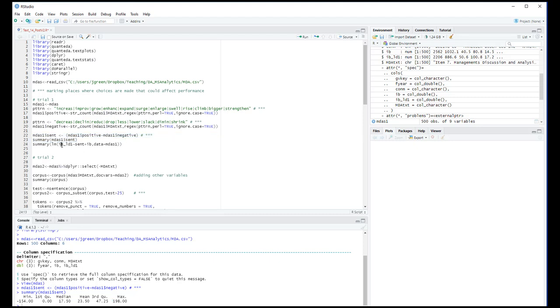I'm going to try and predict earnings the following year with the sentiment in that year. In year T, the sentiment to predict earnings in year T plus 1, and my control is this IB.